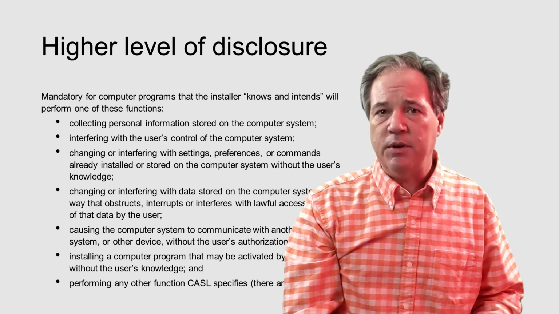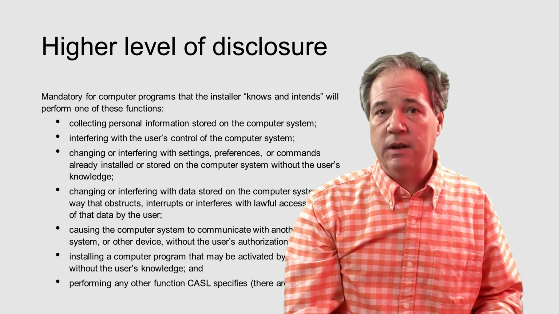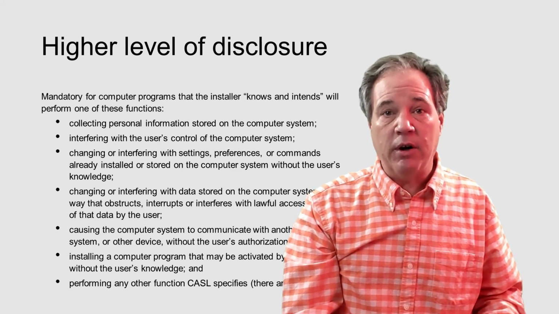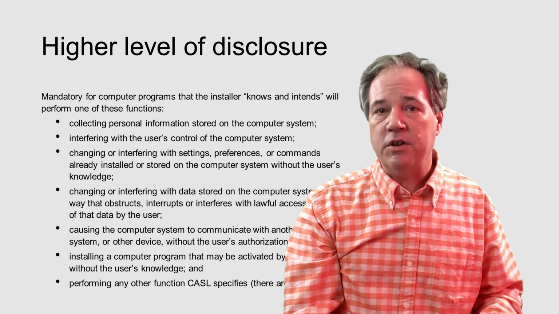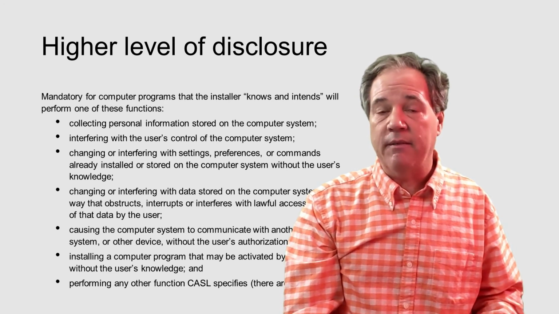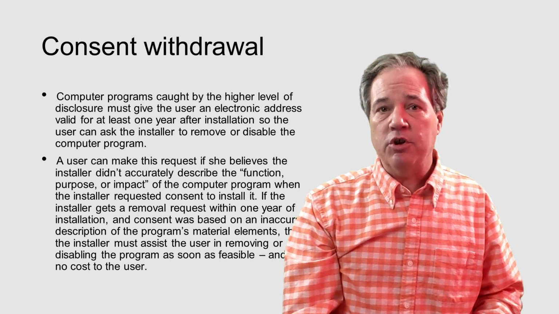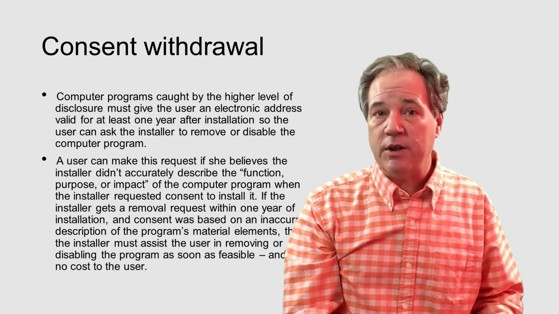If it's causing the computer system to communicate with another computer system or other device without the user's authorization. If it's installing a computer program that may be activated by a third party without the user's knowledge. And finally, performing any other function that counsel specifies in the Act or the regulations, and we don't have any of those yet.